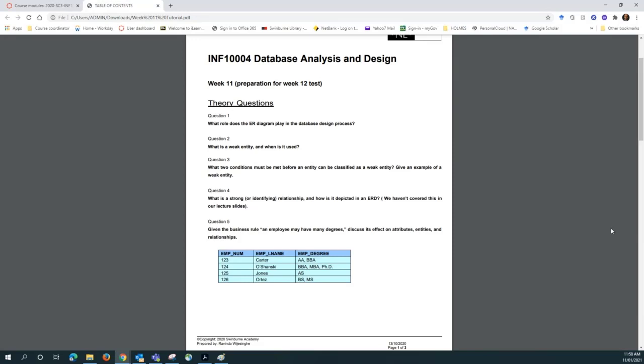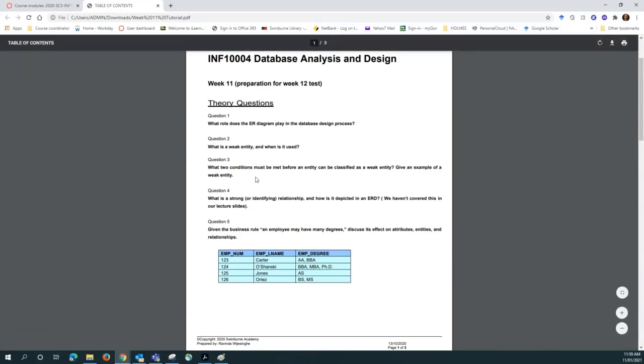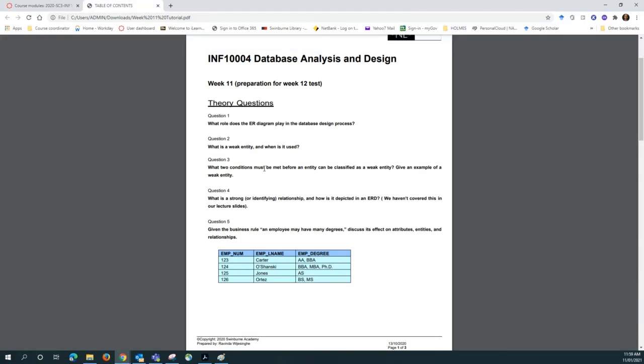So if you list these two conditions with an example, you can give the same example we have discussed before: two parent entities, movies and actors, and one weak entity in the middle, the casting entity. That's enough, and you will get full marks for this question. Okay, so those are the two conditions. I think that's the answer for question 3. Very straightforward.